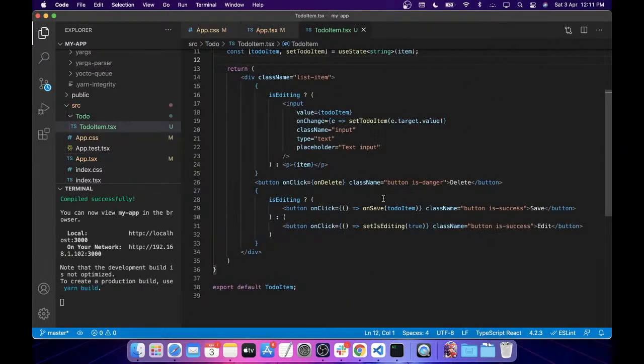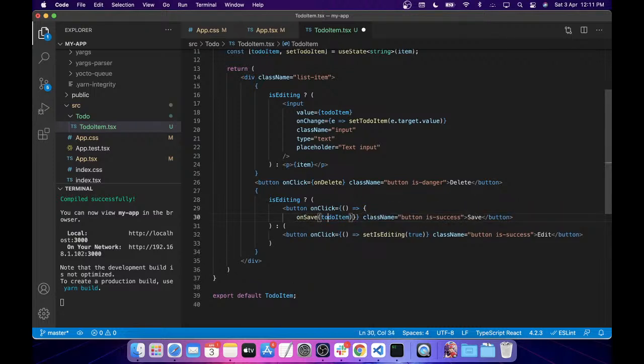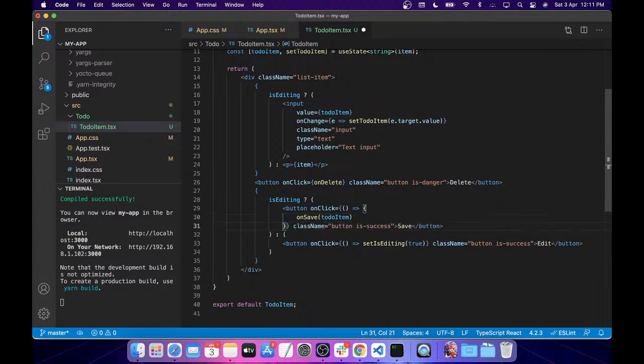So the problem is, I am saving the element, but I also have to set is editing to false, right? If we don't do it, then it will always be in the edit mode, and it will always show as an input, which we don't want, right?